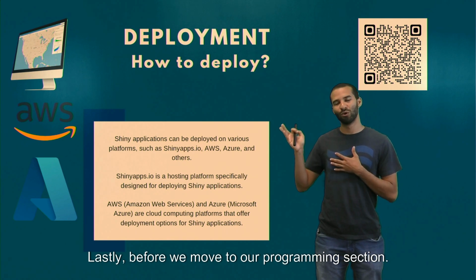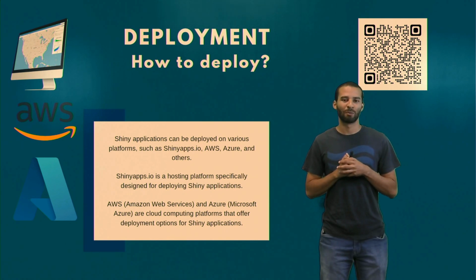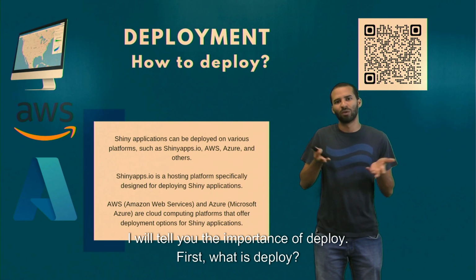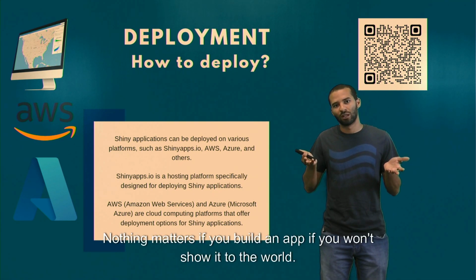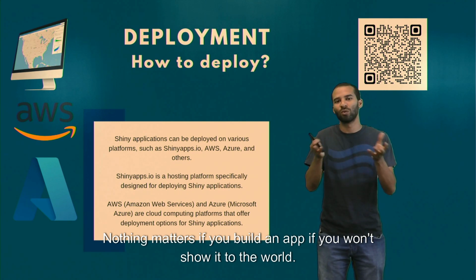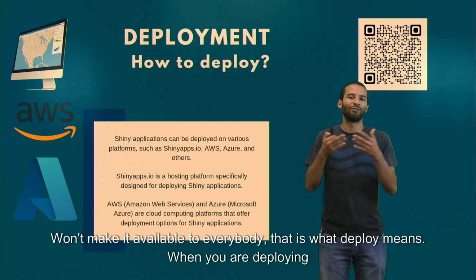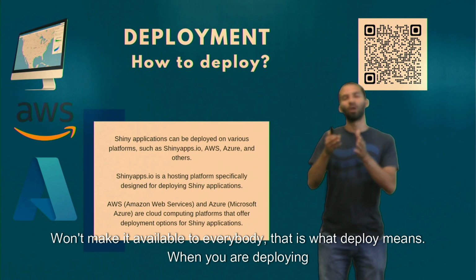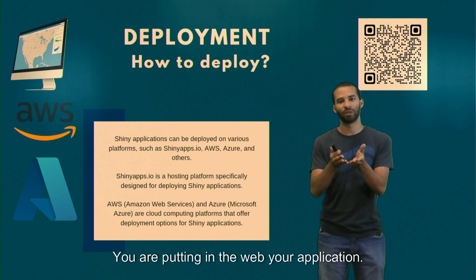Lastly, before we move to our programming section, I will tell you the importance of deploy. First, what is deploy? Nothing matters if you build an app but won't show it to the world, won't make it available to everybody. That's what deploy means. You are putting your application on the web.